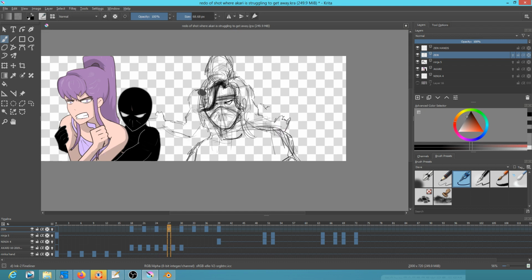The thing is, if there's one thing I've learned over and over with animation, it is that the fast way is the slow way and the slow way is the fast way.